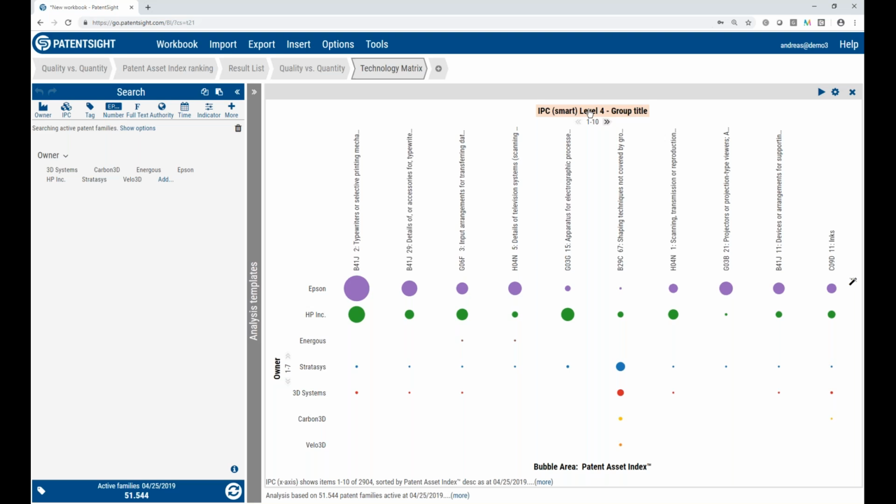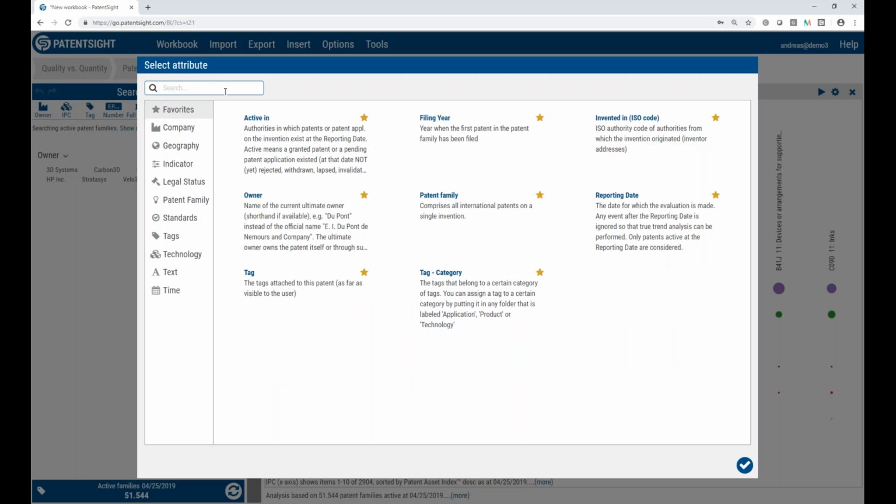So you simply click on the x-axis here on IPC level. This is a great thing about our software, that you can simply click on specific elements and then change it from this menu here. So IP search is not here among these filters, which I should change right away. So I'll go to more, search for IP search.